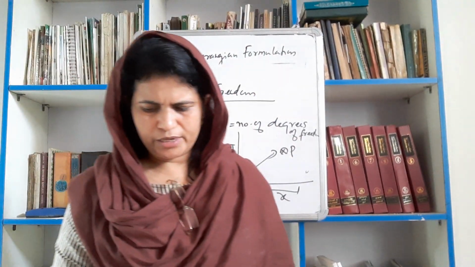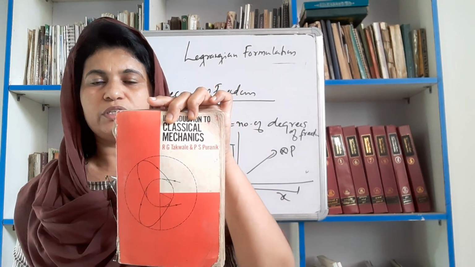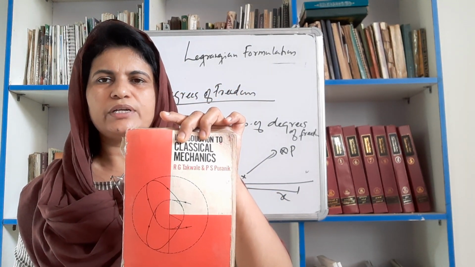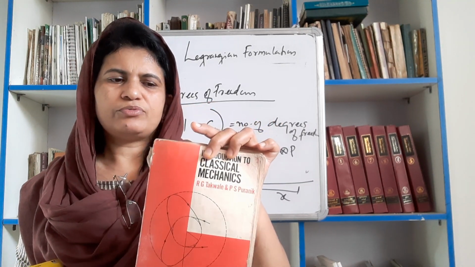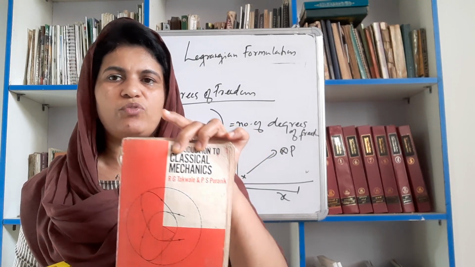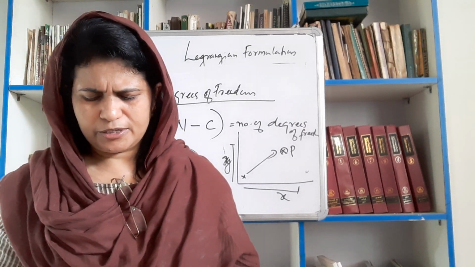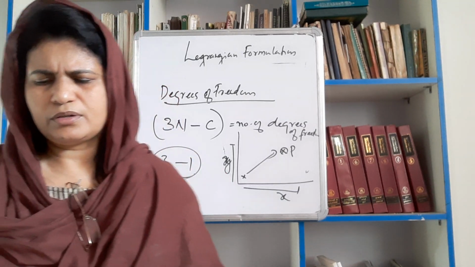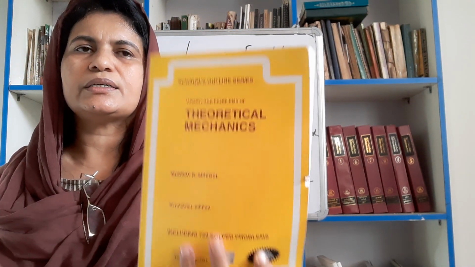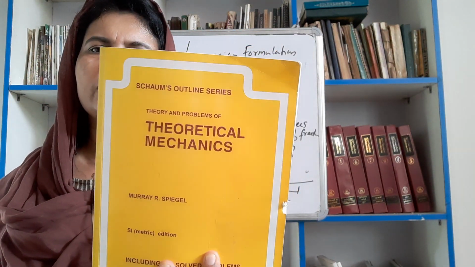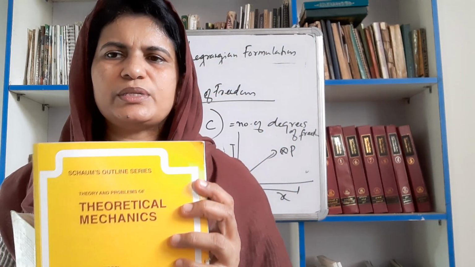There is one book here. This is one more book, Takwale and Puranik. This is also there in the library. It's not a complete syllabus book, but it's a very good book. You can refer to it for some of the chapters. You can refer to this book, Takwale and Puranik, Classical Mechanics. And another book. This is a problem solved book, Schaum series, Theoretical Mechanics, for GATE or NET purposes. You can do more problems from this text.